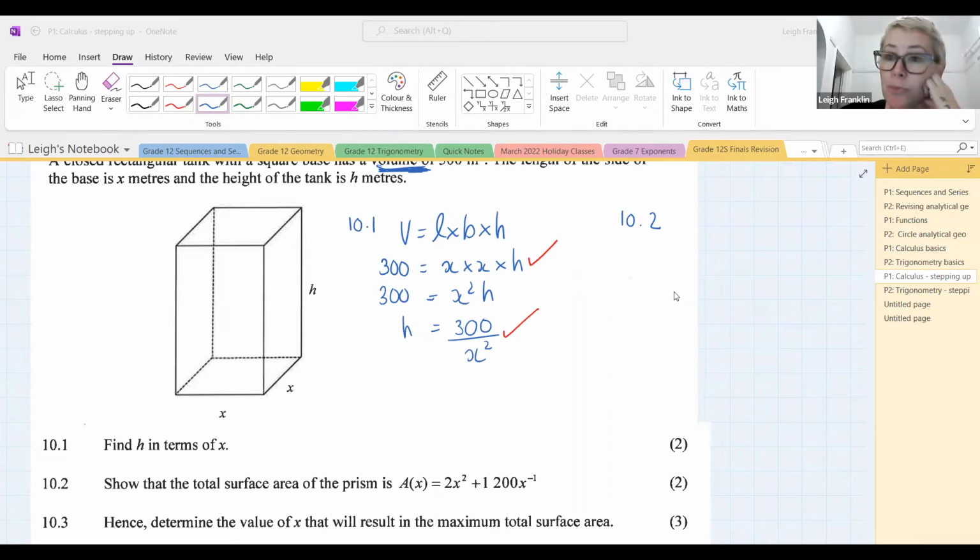So in order to be able to do that, you need to know how to work out the surface area of a rectangular prism. So I'm asking you, how do we calculate the surface area of a rectangular prism? There's a formula that we use. Do you know what it is? There we go. That's it, Isona.